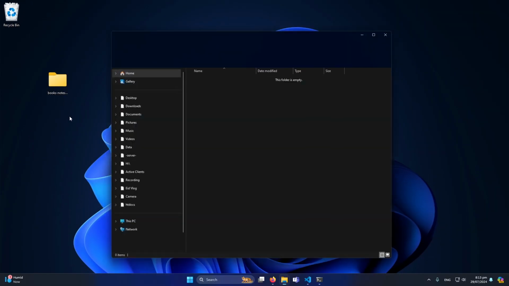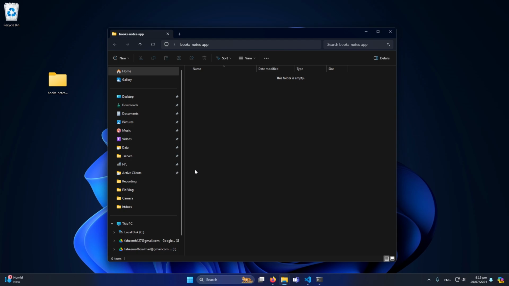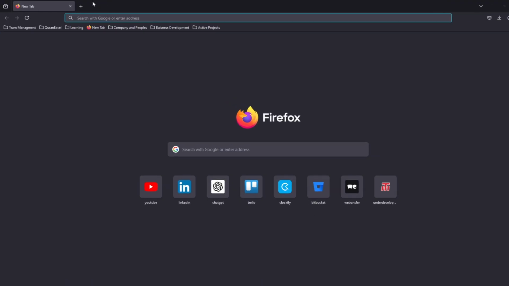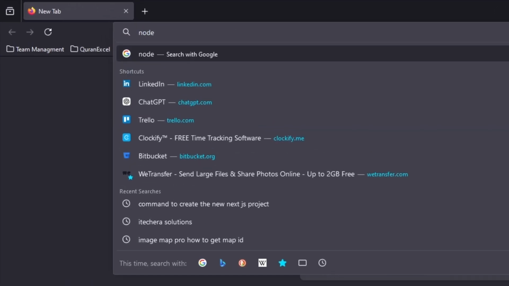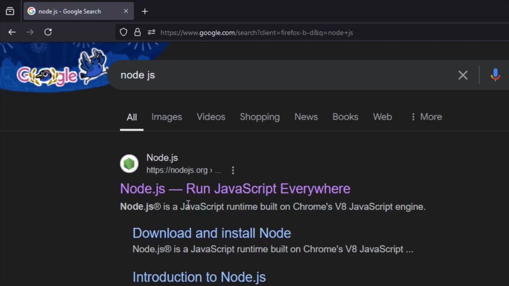So now I will open this folder, and before executing further commands I just want to let you know that you must install npm, which stands for Node Package Manager, on your Windows before doing the steps that I'm going to do here. If you want to install this, you can open your browser and search for Node.js. You will see this first website.